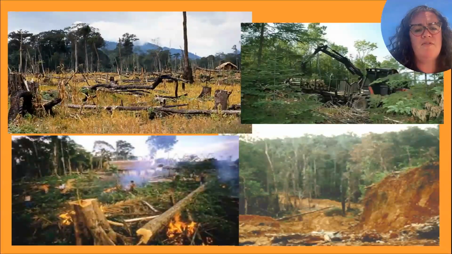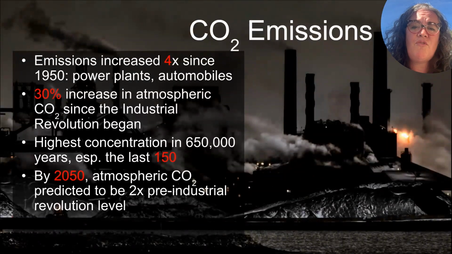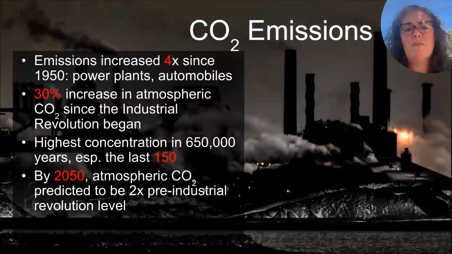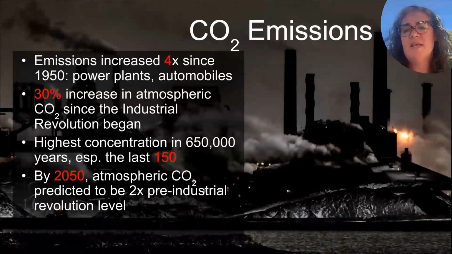So these are pictures of the kind of deforestation that's happening in South American rainforests. Whoops, sorry about that. And then we know CO2 emissions have increased 4 times since 1950 through power plants and automobiles, just transportation of goods, so big shipping industries. CO2 has increased 30% in the atmosphere since the Industrial Revolution began. So we know we can track this.